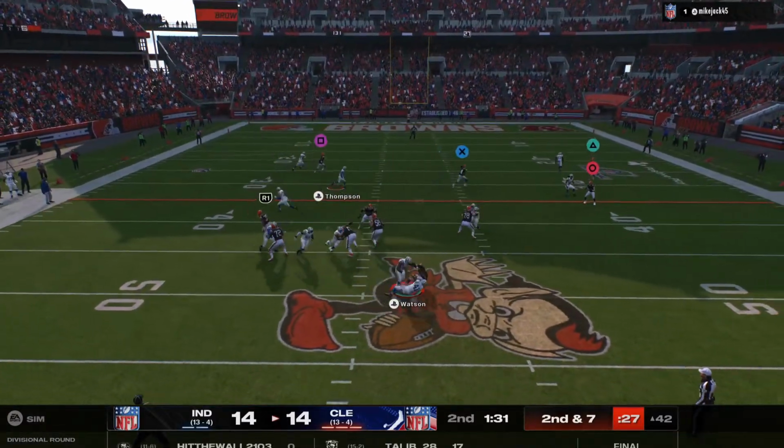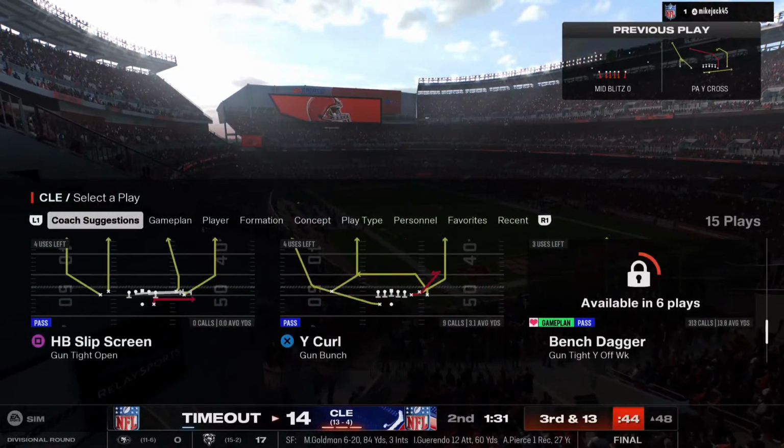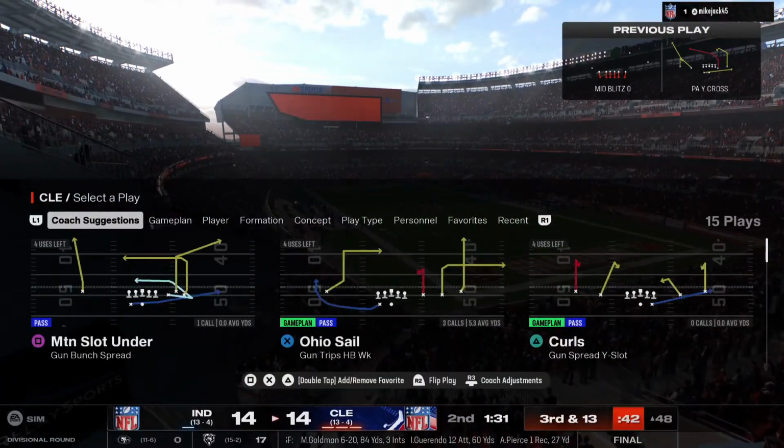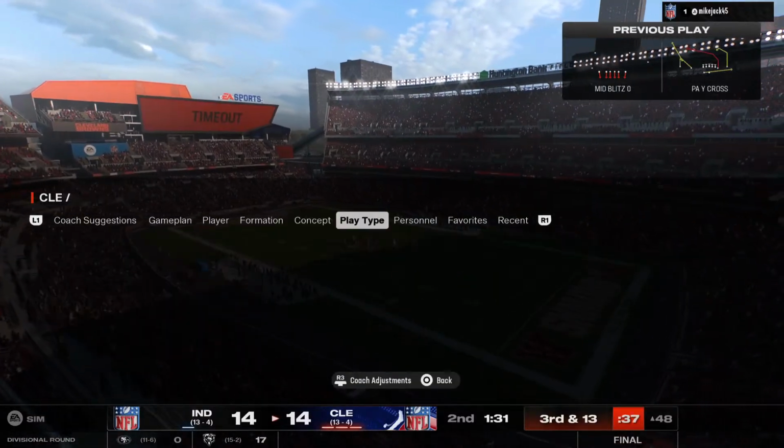Off play action, here's Watson. Nowhere to go, he is taken down. Timeout, Indianapolis, that is their second. We'll talk things over before third down.